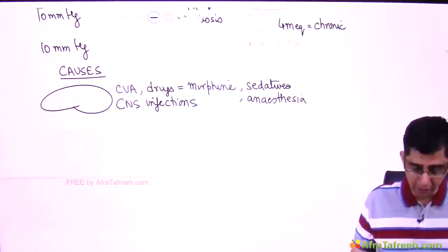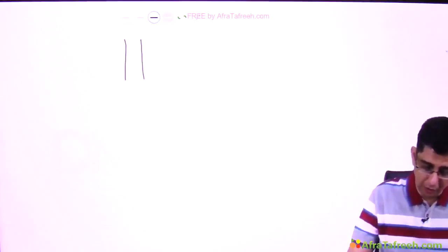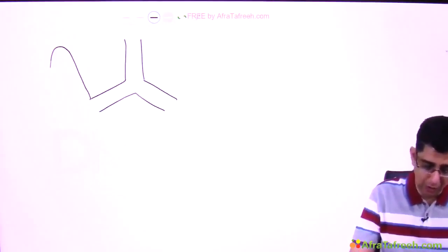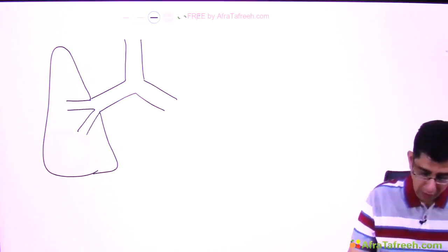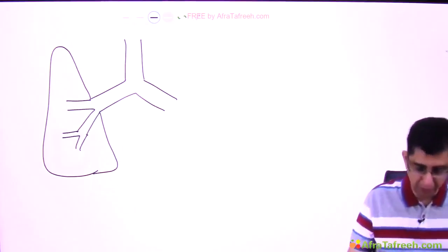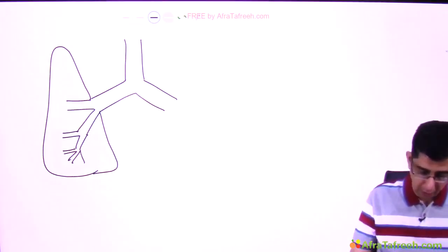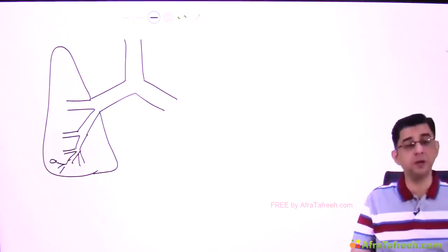On the other hand, let us now pick up the possibility of airway-related causes of respiratory acidosis in a patient. This is a crude diagram representing the lungs and the airways. Obviously, you will have the tracheal bifurcation followed by bronchi, bronchiolar divisions, subdivisions, multiple generations, and then you reach the smallest units, the alveoli.